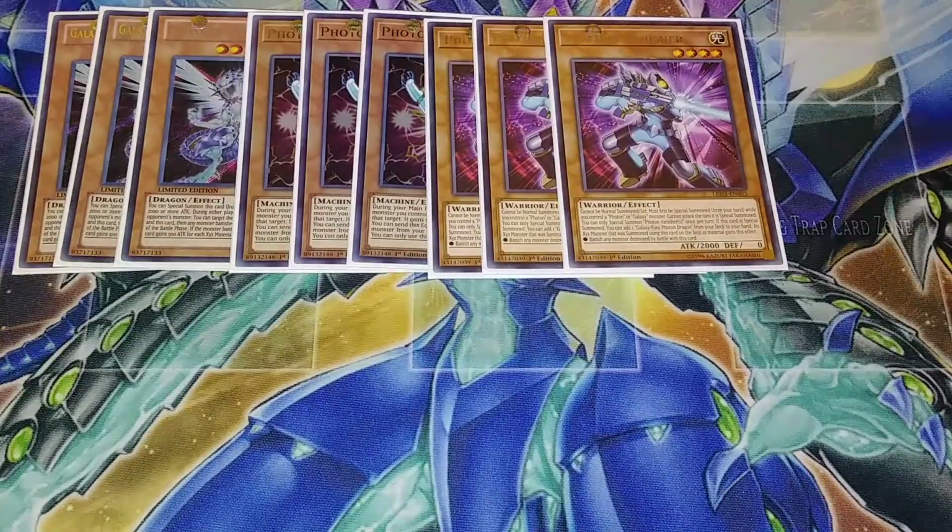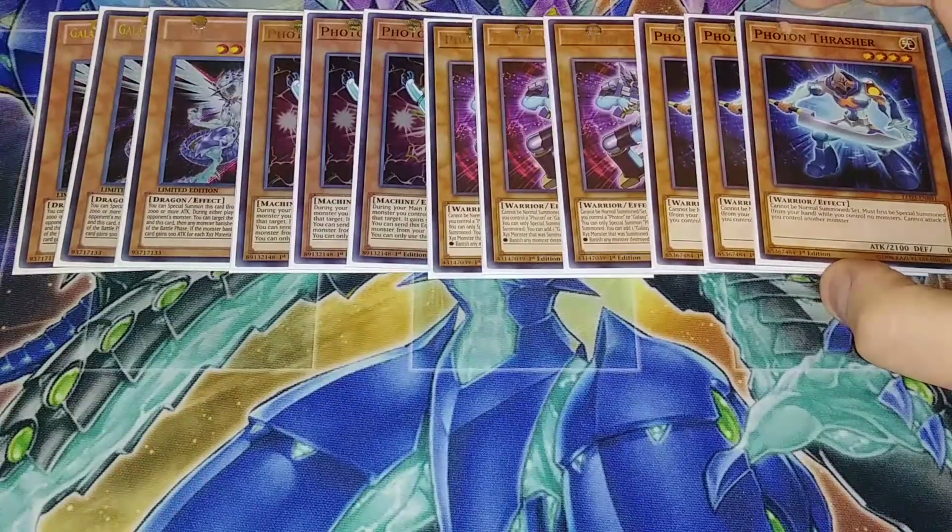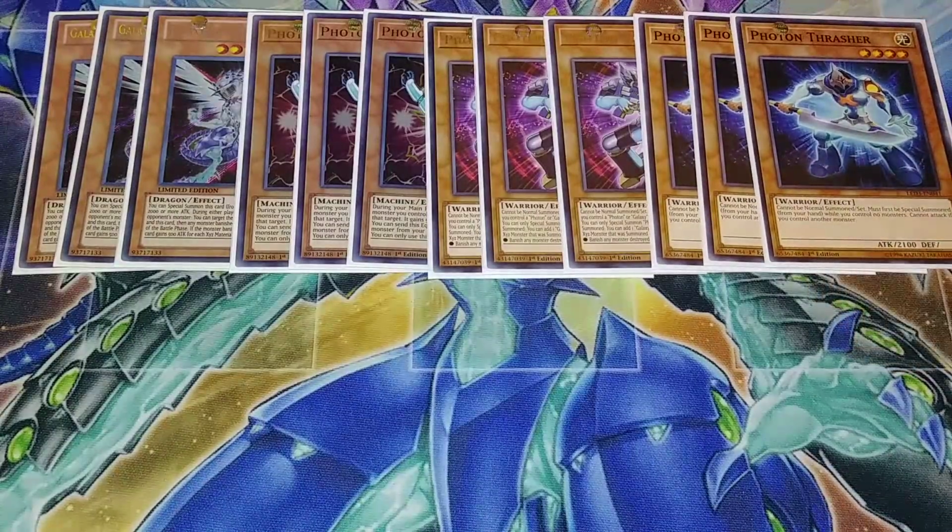And then if you XYZ summon a monster using this card, you can banish any monster to destroy a battle with this card, which is really cool. And I really love that effect about it. Then we play 3 copies of Photon Thrasher. Photon Thrasher, basically you just special summon it from your hand if you don't control any monsters. That's the big thing about Photon Thrasher.